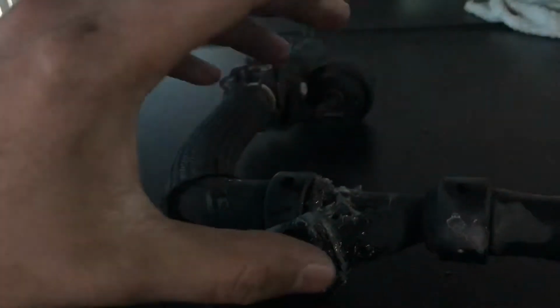I checked the lower radiator hose, it was fine. Checked the upper thermostat housing, it was fine. I checked the upper radiator hose, it was fine. I checked everything, it was fine. Next thing you know, I start poking around and I seen this leaking, the whole thing, and it was drip, drip, drip. Every day I would have to keep adding coolant.